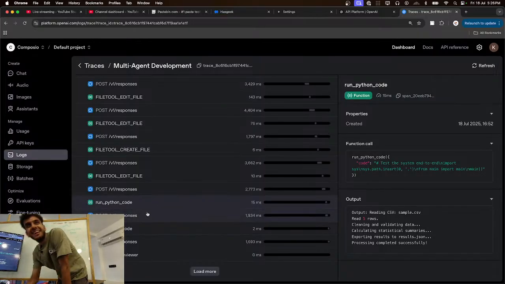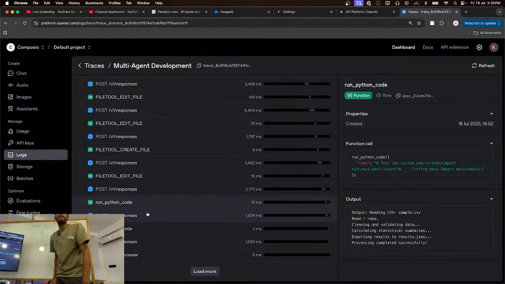Is tracing enabled by default? Because we were all just running the second exercise and it does not have the big traces line, but I can still see it on my console. Yeah, I think the OpenAI Agent SDK does that. Maybe it does that, I'm not super sure about it. You should not see it if you don't add it, but maybe this changed something. I'm not super clear about the idea.